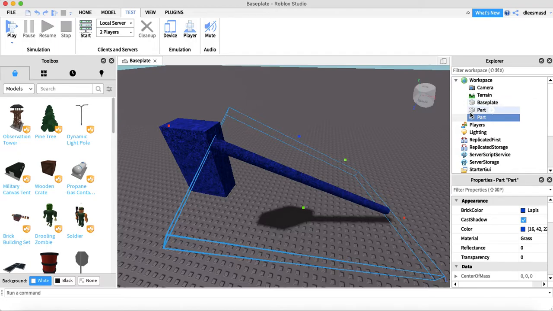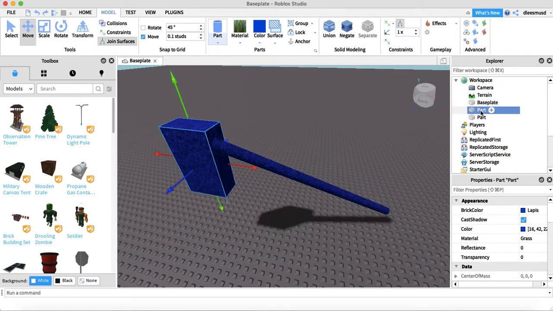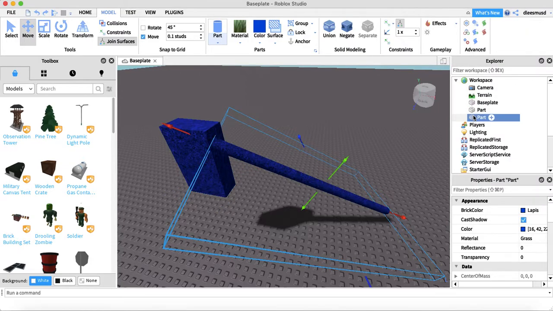Okay. So what I did is I clicked on only one part, and then I pressed union. So I unioned a part to itself, right? And that doesn't really make sense. What we want to do is union this part and that part together. So I'm going to click on the first one, then I can hold down, no, not Control, Command, and I can press the second part.